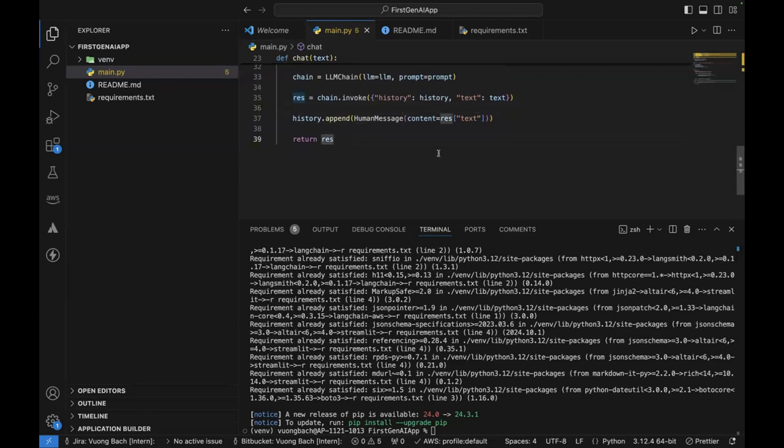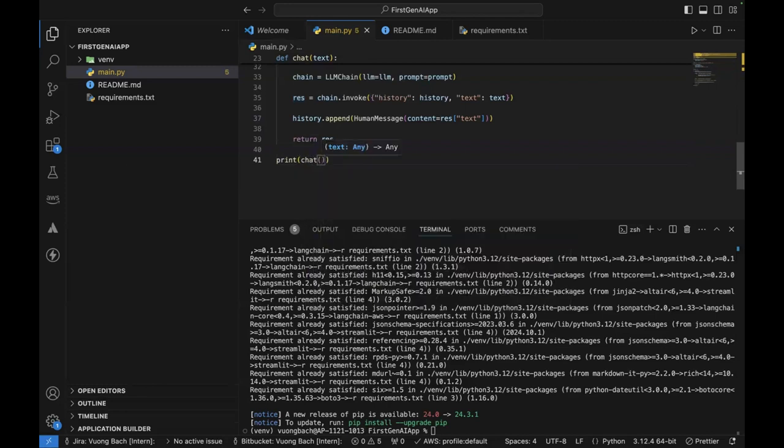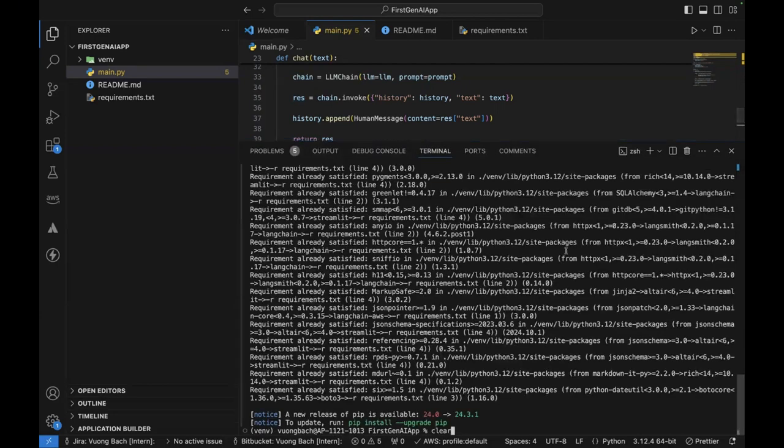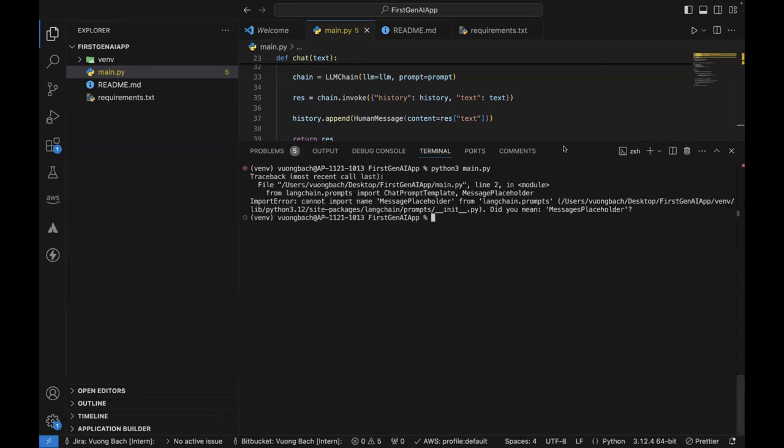Okay guys, let's test our function. Here I will ask, what is generative AI. Okay, let's clear our terminal and run our main.py file. Oh, message placeholder. Sorry, let me correct this.